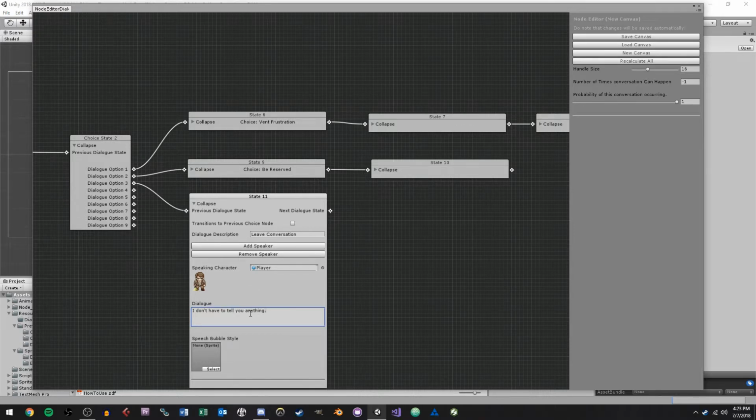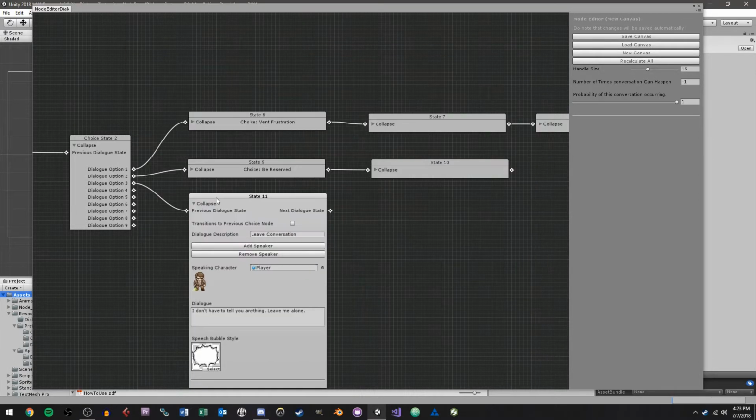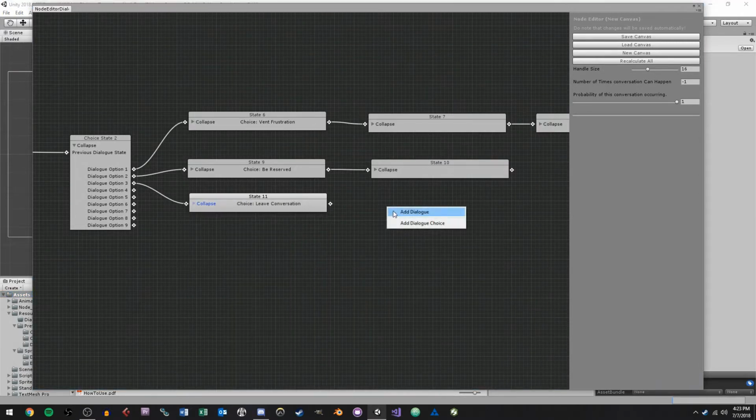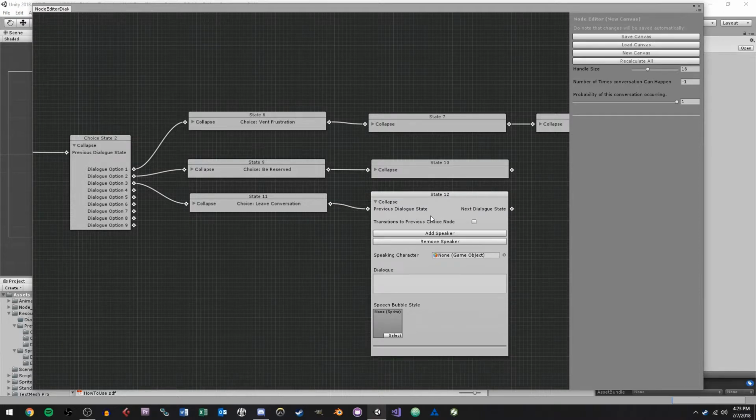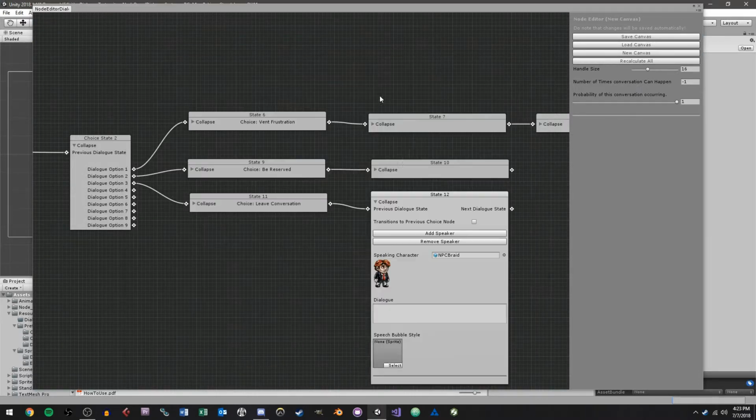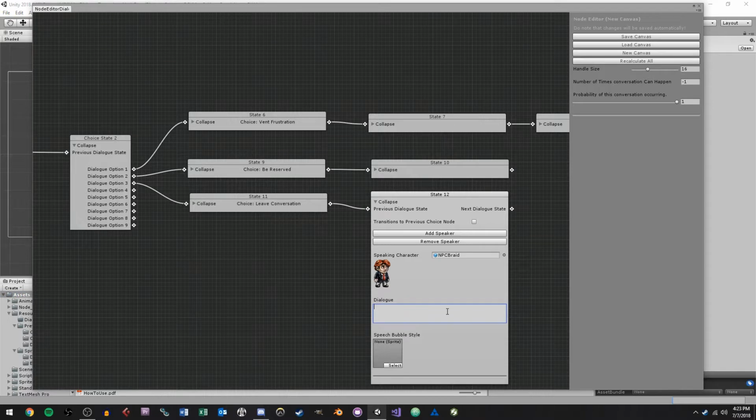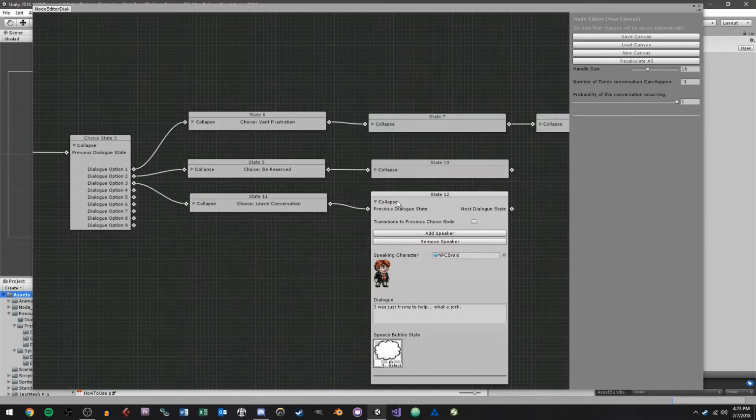Leave me alone." I'll say it in an exclamatory way. And then maybe the final state will be an inner monologue where we'll have Braid kind of saying, he's just trying to help. What a jerk. And we'll do the thought bubble.